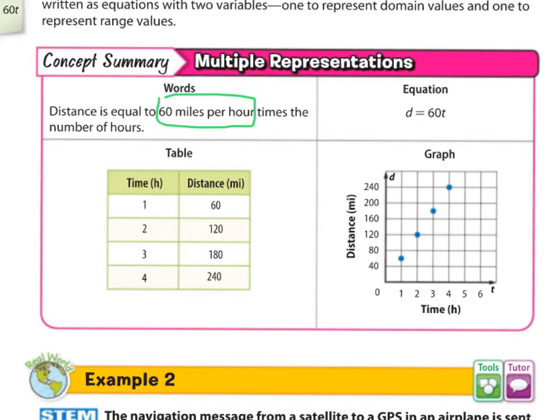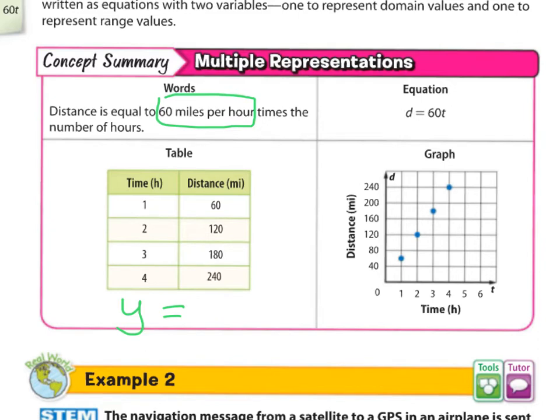And there it is. Time, 1 hour, 60 miles. 2 hours, this value will double. 3 hours, it would double. 4 hours. Sorry, you would add 60 for each hour. So what would be our equation? Well, an equation needs to have an equal sign, right? And we need to say that our y is made up of what? Our y, our output, is made up of a rule. And what is that rule?